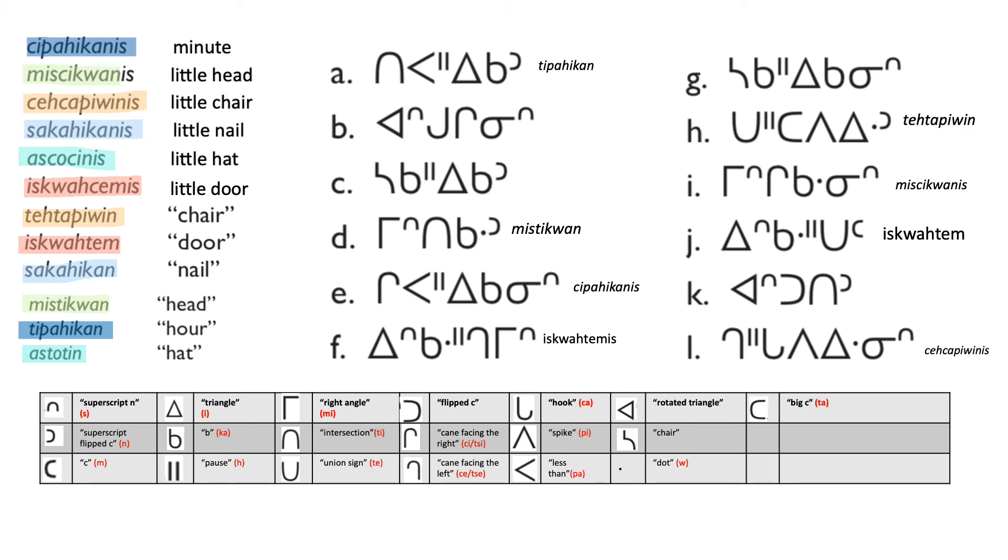From a, we can also obtain the information that the less than sign is the syllable pa or pa. The next step. Well, we know that when the word in Plains Cree becomes little something, the t syllable changes to ts or ts. Ti or t will then become tsi or qi. And this gives us e. To confirm this, we look at a and e and find out that they do resemble a lot.